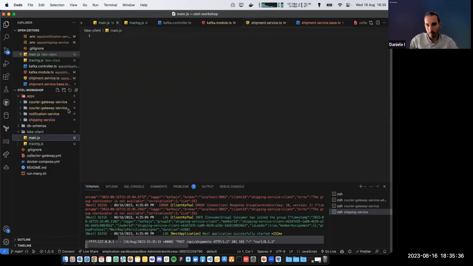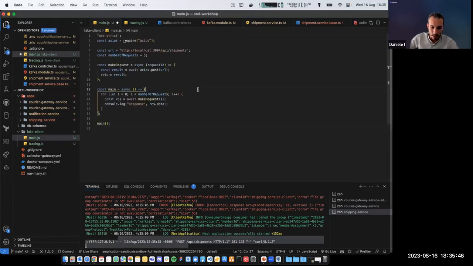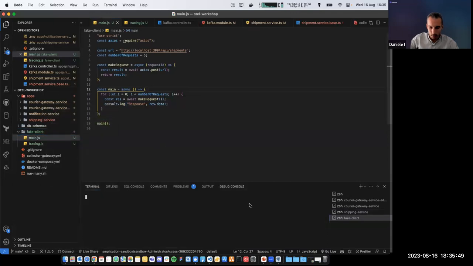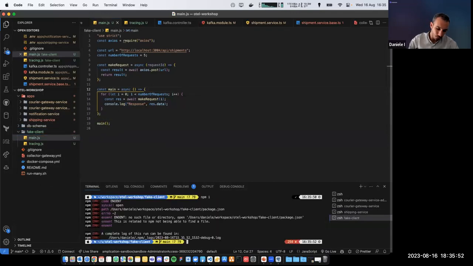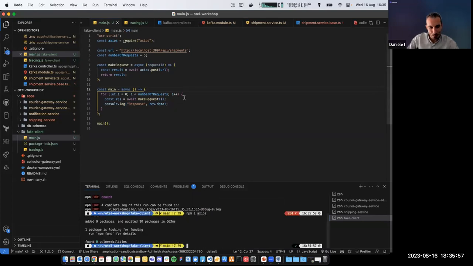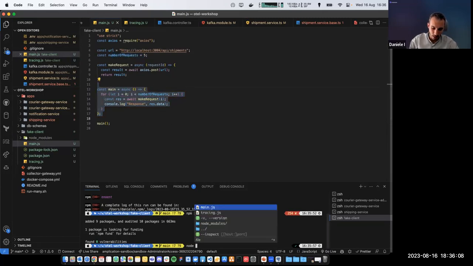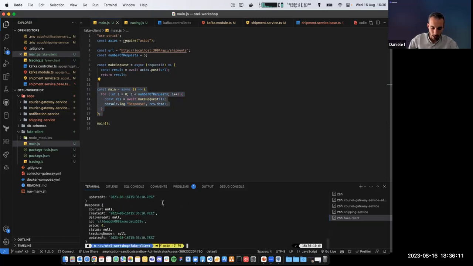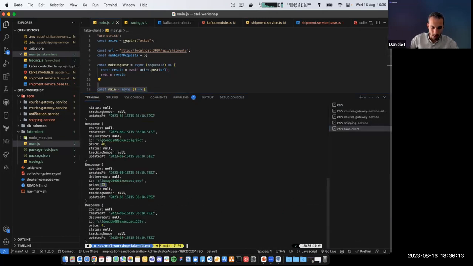create a fake client. Fake client, as I said, we can do something really simple because we don't have the time. We do have the time for production-ready code with the application, but not with this. So I'm going to create something like that. And I'm going to install Axios here as well. If I can type. Okay. And this is going to make a request to the URL that I used before, same thing, but it's going to make 5 requests out of this. Let's just test it for the sake of tranquility.